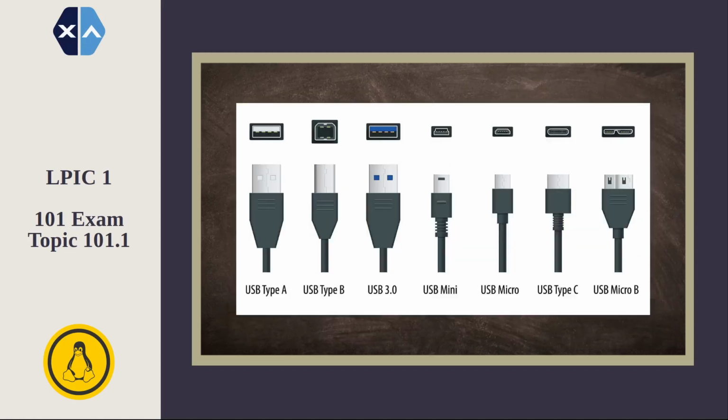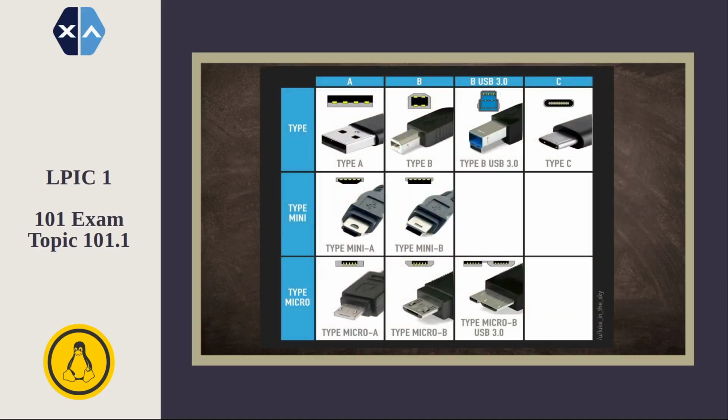USB. Another way to expand your system is via USB ports. Over the years, we had many versions and types of USB. As you can see in the picture, each one had different shapes and speeds. For example, on USB 1, the speed was 1 megabit per second. On USB 2, we had 480 megabits per second. And on USB 3, it's 20 gigabits per second. You can see the improvement with each generation. Nowadays, we connect storage devices, network adapters, or many other devices via USB.